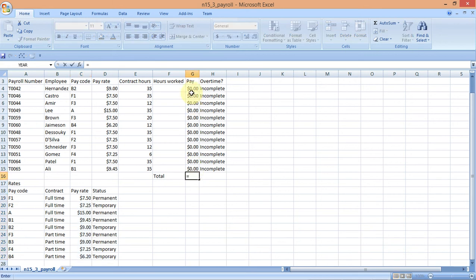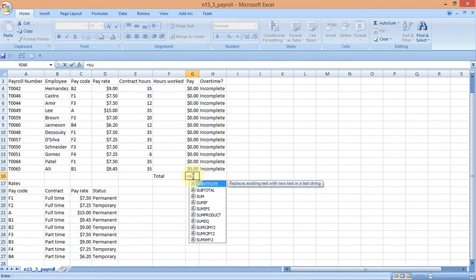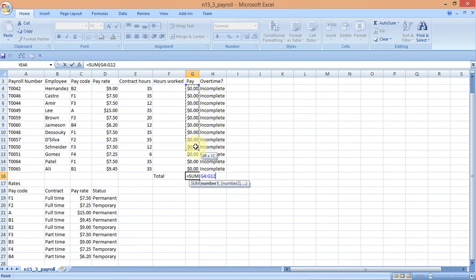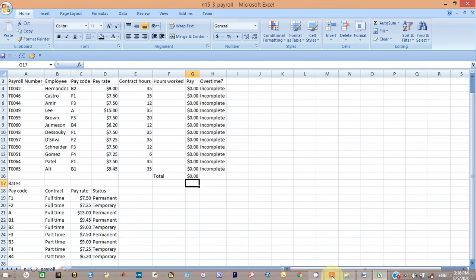So to calculate the total means that I'm to sum all this. So the function is sum. So double click. Then select from here down to the last one, then close the bracket now and enter. Now because I have 0 here, because there is no hour worked yet, it's still a model, so just press enter. We should have 0 here, because when you sum zeros, you have 0. Okay, that's a good one.